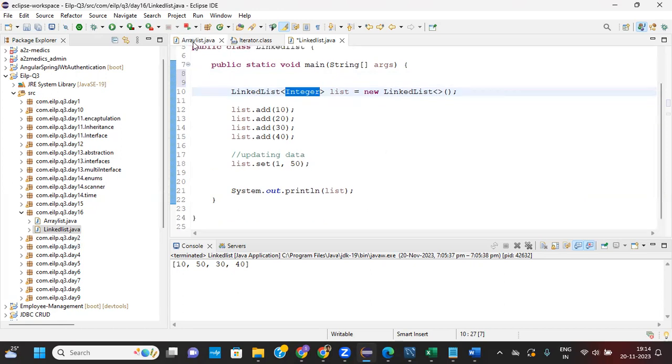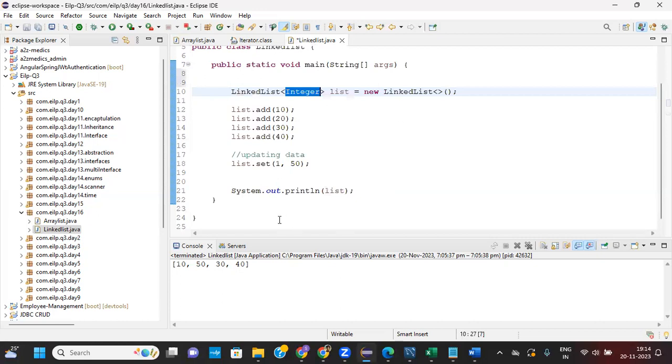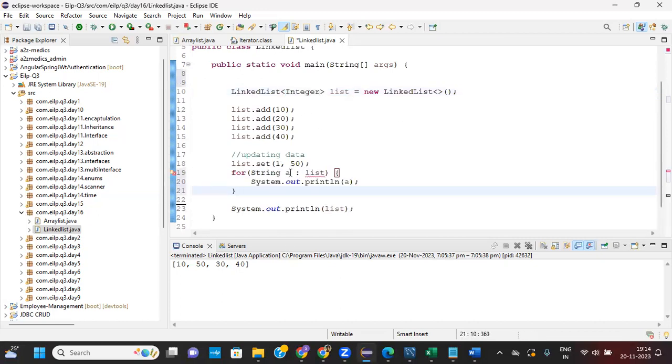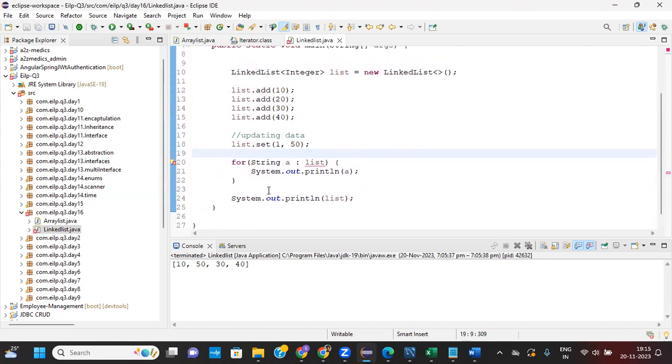More or less everything is the same over here. If we want to iterate, we can do it by using for. It should be Integer.